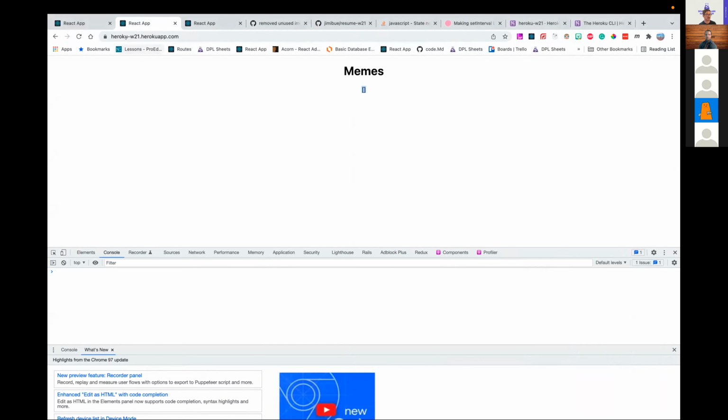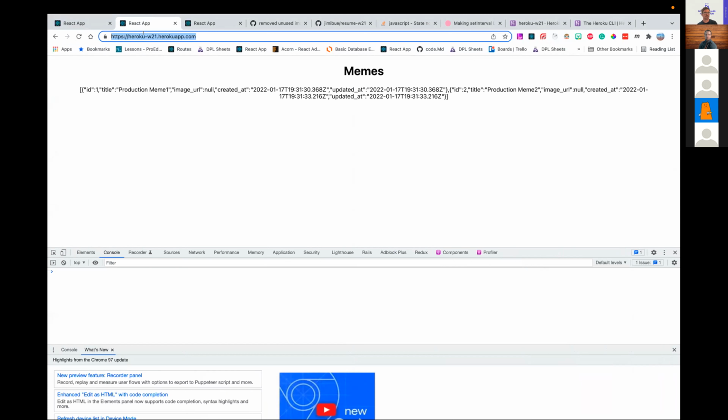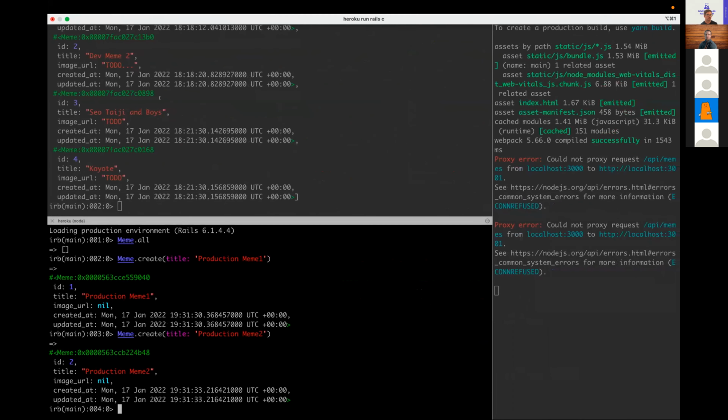So now I'm on my Heroku app, I should be able to refresh. There they are. And this URL, I could throw that out in Slack and you would see this data. Hopefully the difference between your production environment and your development environment is pretty clear now.